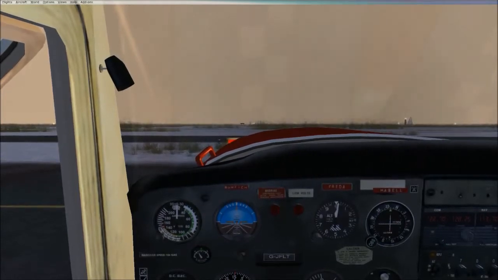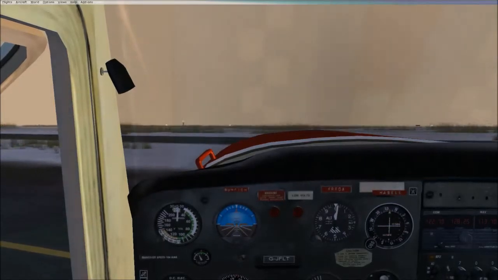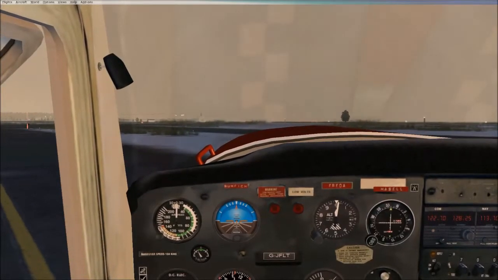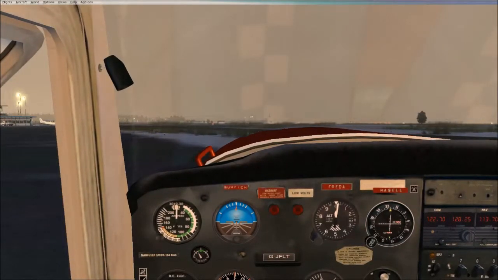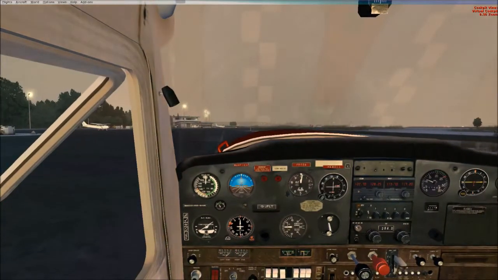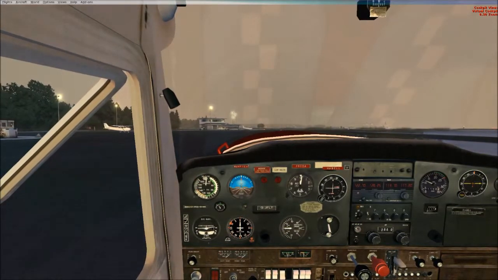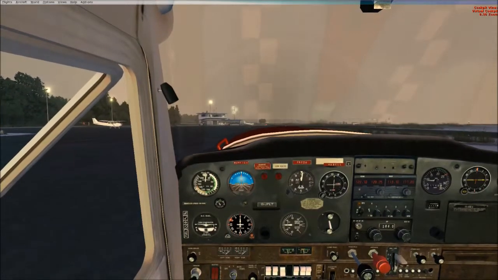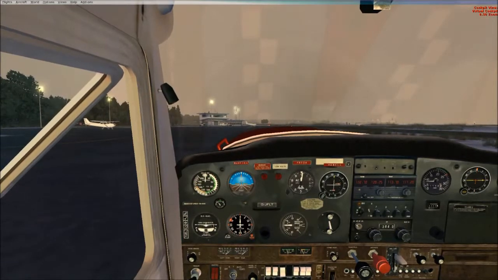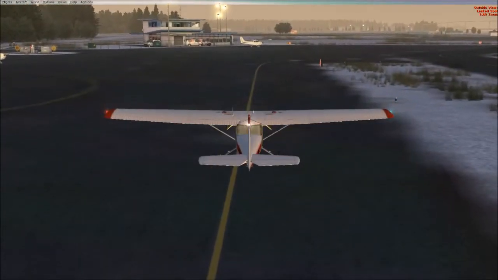Rudder, well, we can check this out as we start taxiing. Okay, flight instruments. Check the compass. Okay, compass, it seems to be fine. Turn coordinator fine. Crosswinds. Taxi extra carefully, and well, we've got no crosswinds. So now we're gonna head over. Let's see where we can go and do some power checks.